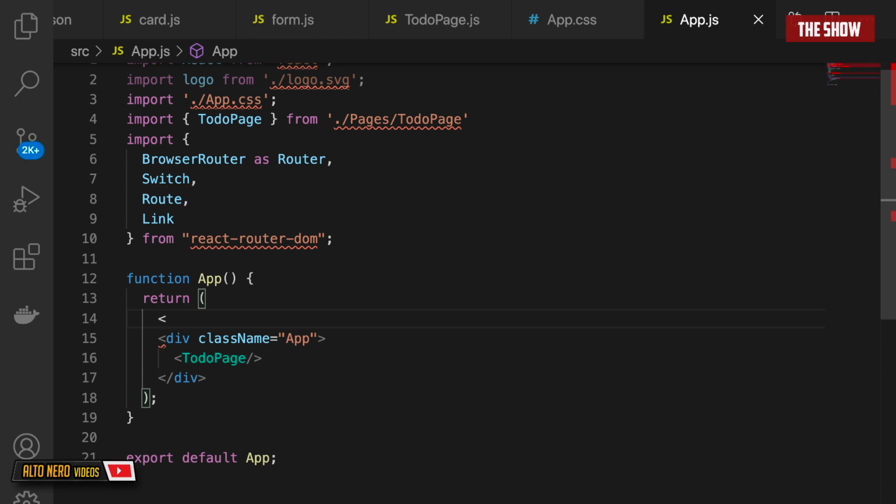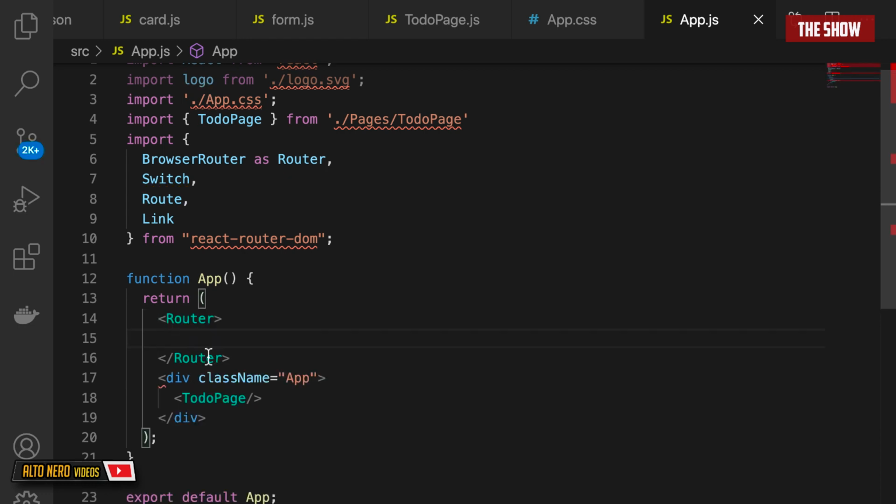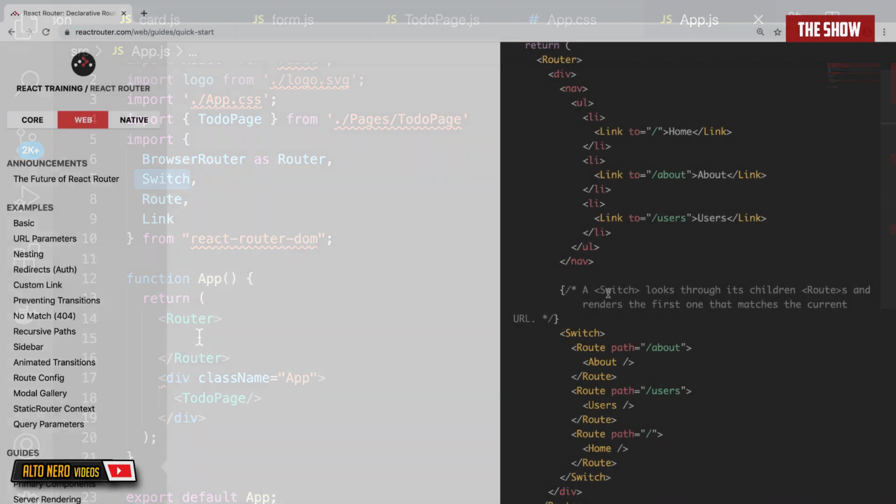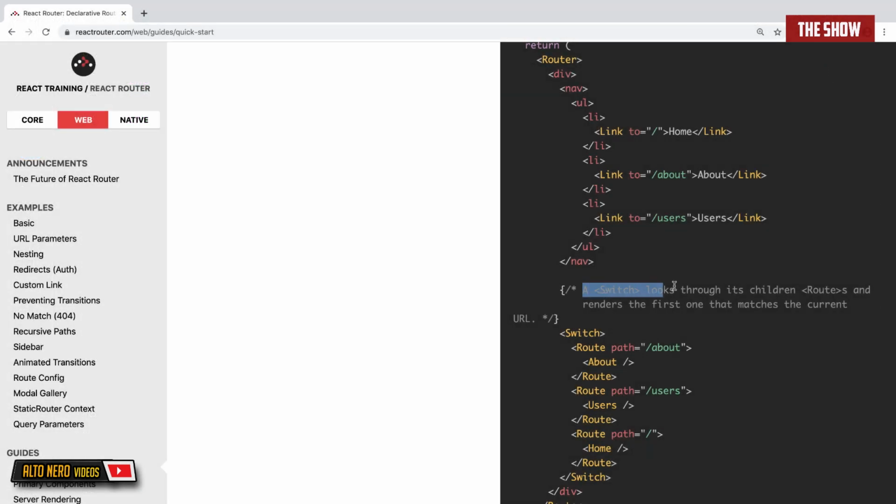So I'll say Router, and inside of this router, I will have a Switch, which is basically this. So the router is this, and I'll have a Switch, which is that. What a Switch does is look through its children routes and render the first one that matches the current URL.